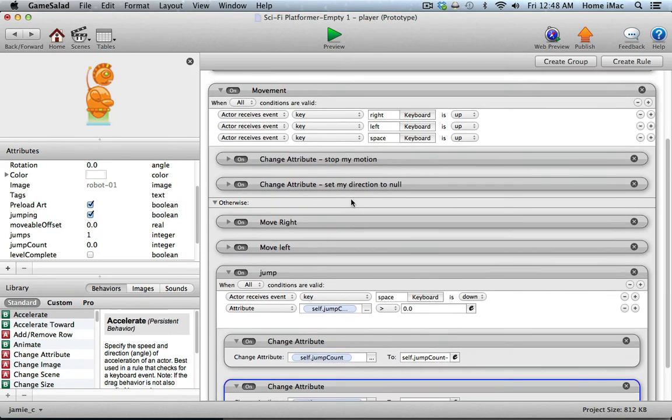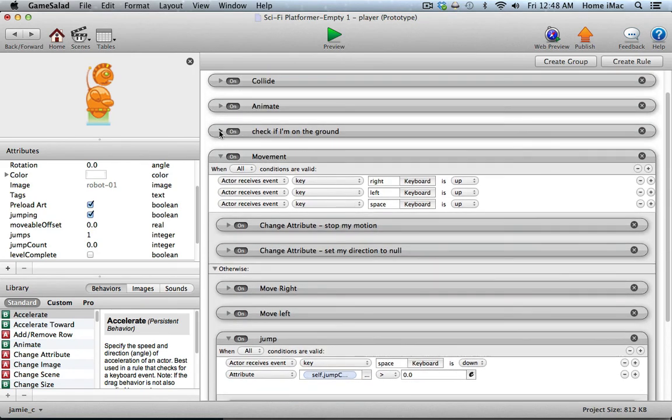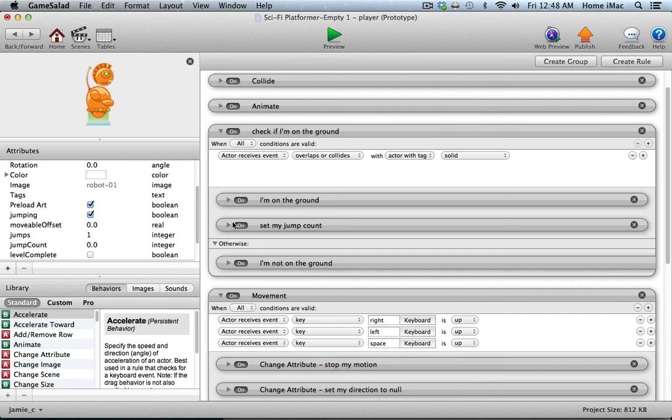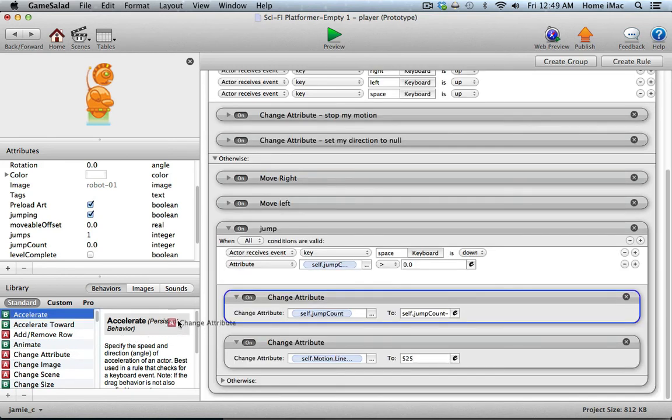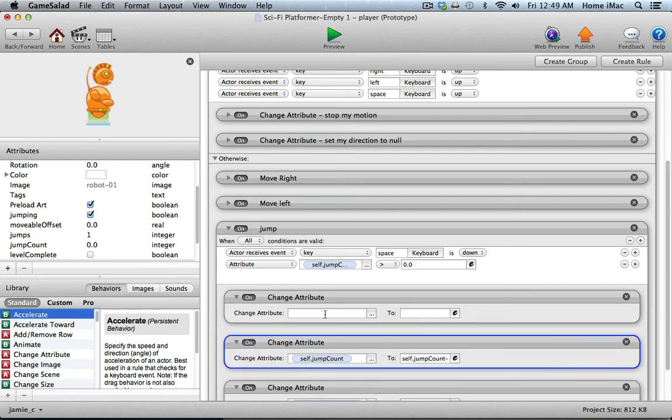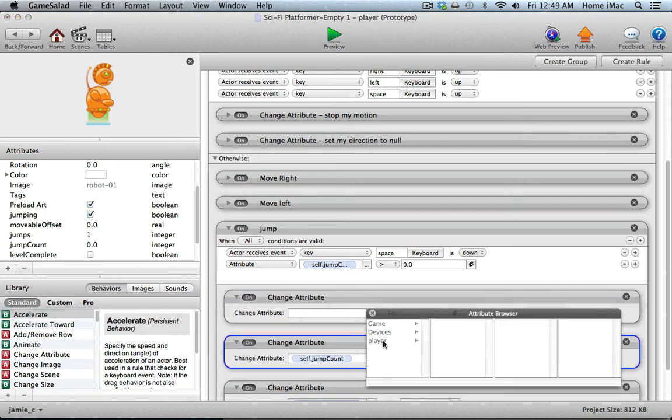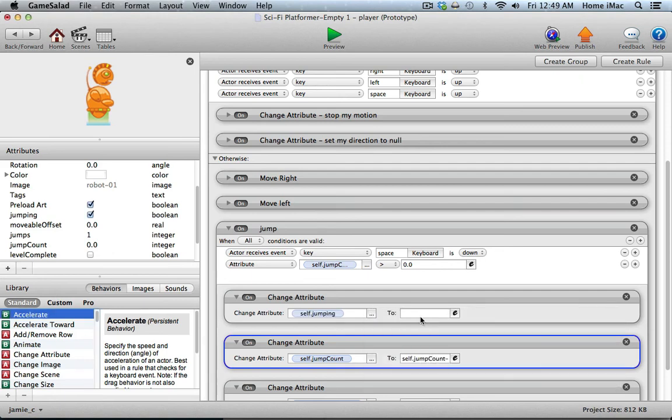Once you land on the ground, just like we set up here, it resets your jump count back to the number of jumps you're allowed to have. There's one other change attribute we need to add, so I'm going to drag that in, and change the attribute player jumping to true.